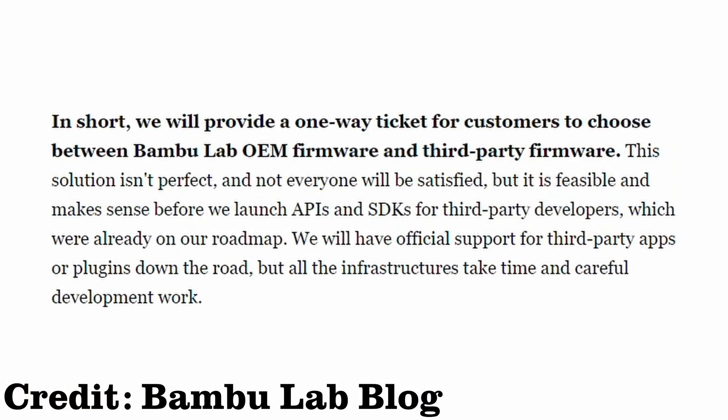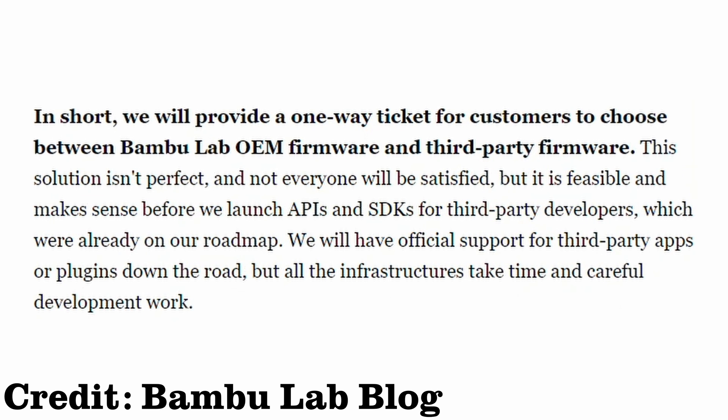Because it installs onto that SD card, you can simply revert back to stock should you want. If Bambu releases something you'd rather have instead of waiting for the community firmware to be updated, you have all of those options available. But with that said, X1 Plus is not going to be for everybody. If you like your machine the way it is and don't want to mess with it, this isn't for you. If you still have a warranty, this might not be for you either, because putting X1 Plus on your machine is likely to void your warranty. And if you are above firmware 1.7.0, you currently need to wait for Bambu to release firmware and sign away quite a bit of your rights to get warranty support in order to utilize this community firmware.